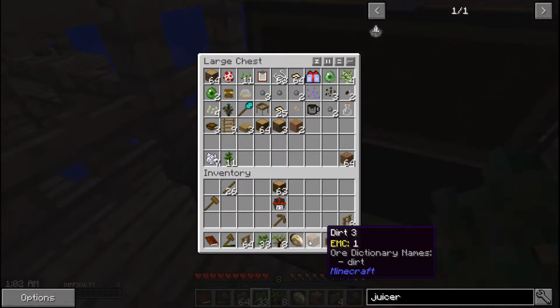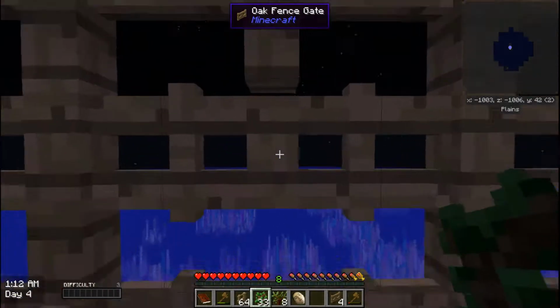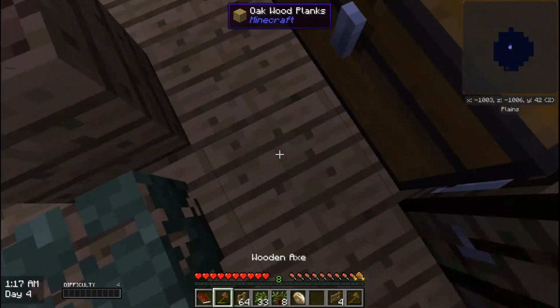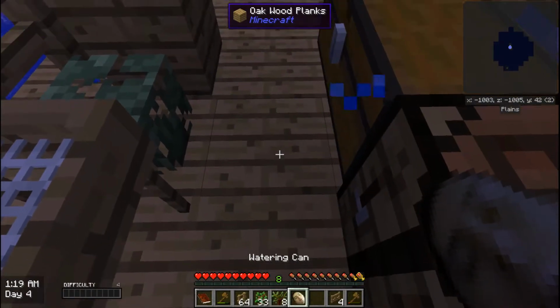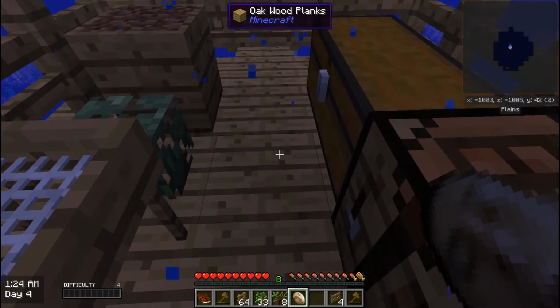I'm going to keep the dirt instead of breaking it down into the base material for now, because I'm going to be going to the island to grab my cobblestone. And we're basically just waiting for night to end right now, which is kind of annoying. But we need 33 cobblestone to be able to complete our start.